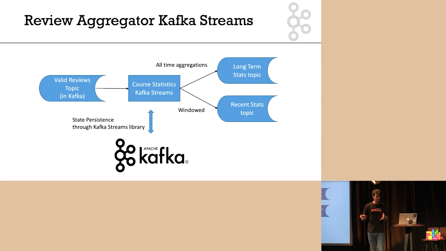OK, so the idea is we're going to run our aggregations from the Kafka Streams library. And we're going to compute two types of aggregations, one all-time aggregation statistics and one windowed statistics, where we understand what's our average of ratings for the last 90 days. So that's the concept of windowing. Maybe you have other ways of windowing for your company. Maybe how many times was this credit card used in the past hour? And if it's used way too many times, probably something's going on, or someone is having a crazy time shopping.